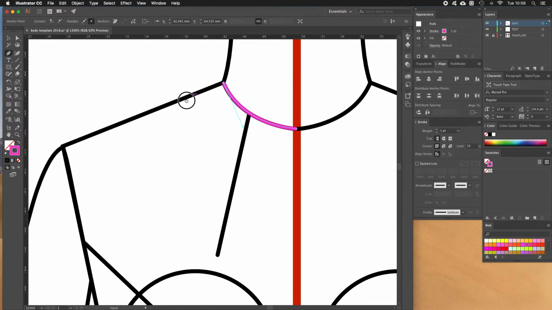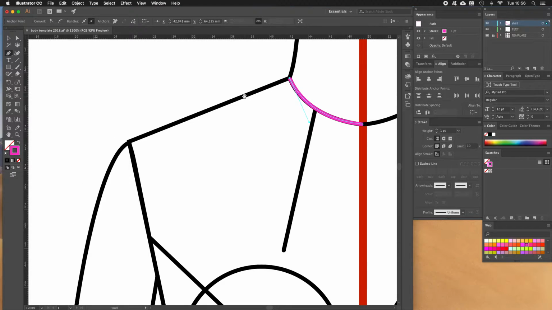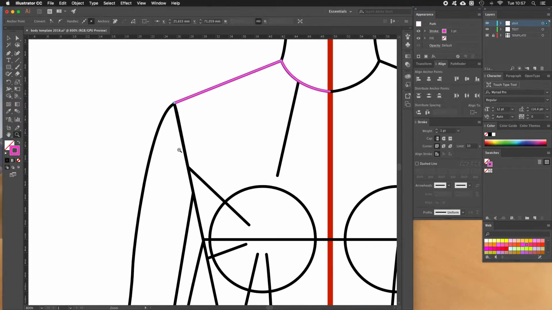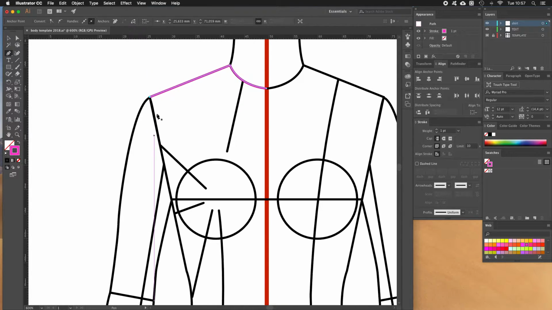I'm going to press my space bar so that I can move around on my artboard, and create a straight line, and click and release. I'm going to zoom out. You see when I've zoomed out, it stopped me using my pen tool. So to carry on using my pen tool again, I have to select the pen tool and click back on that anchor. You'll see it gives me a little minus.